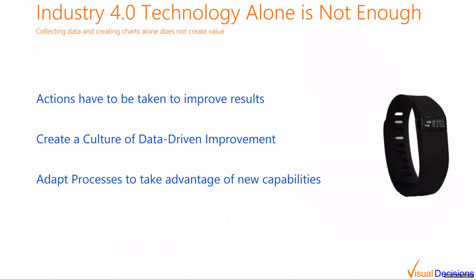But with Industry 4.0, the technology alone is not enough. The analogy that I use all the time is a Fitbit. I've been wearing a Fitbit for years, and it's a great IoT device. But it alone is not enough to cause me to lose weight. I actually have to change my behaviors. It's the same thing with Industry 4.0. You can put the technology in place, but if people do the same thing tomorrow that they do today, you're not going to see the value from that investment.